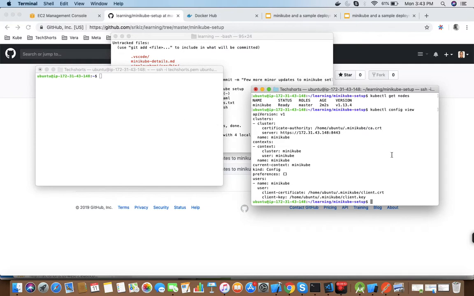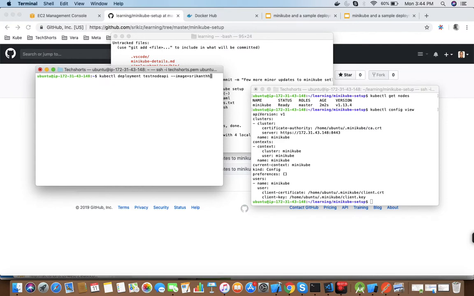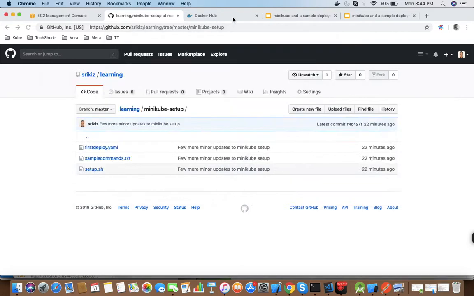Okay, so in order to do that, I have a very simple command as part of kubectl. I have a kubectl deployment object. I would say, hey, I want to deploy with the name test-node-api, and I want the image to be Shrikant Hanagood slash... what was the image name?